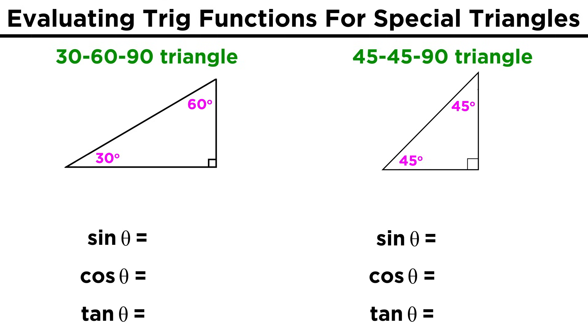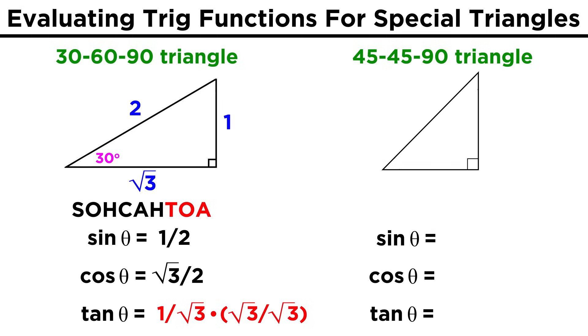Let's find the sine, cosine, and tangent for these three angles. First, for thirty degrees. As we recall from geometry, if the shorter leg of this triangle has a length of one, the other sides must be root three and two. Therefore the sine of thirty is one-half, the cosine of thirty is root three over two, and the tangent of thirty is one over root three. But since we don't like roots in the denominators, we multiply by root three over root three, which gives us root three over three.